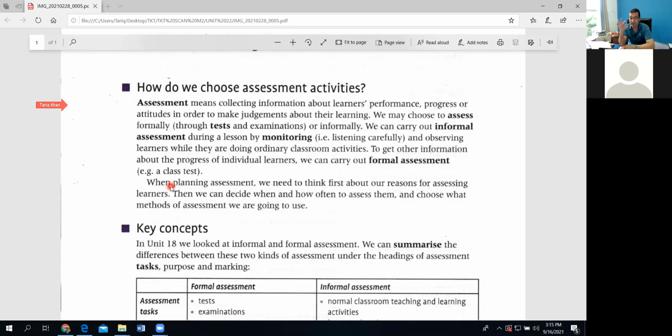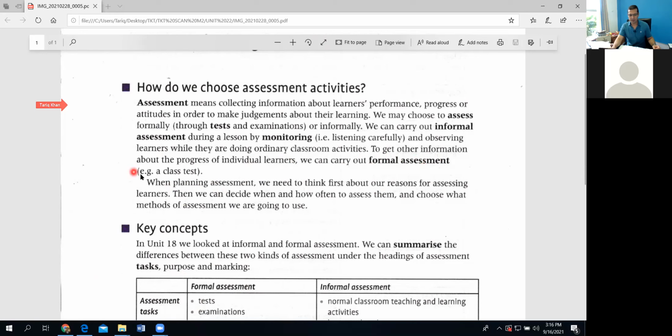In informal assessment, we check their performance and we tell them it was good, it wasn't, you need to improve this area, you have to do this. So that is informally we tell them. That is not in writing. Different tasks, activities and assignments are done, which they do practically, and there we monitor them. And then we give the assessment of it. So that is informal assessment, which doesn't come in writing, like you put the marks of the formal assessment on record. Right, so we are going to get into detail of that. It will be clear.